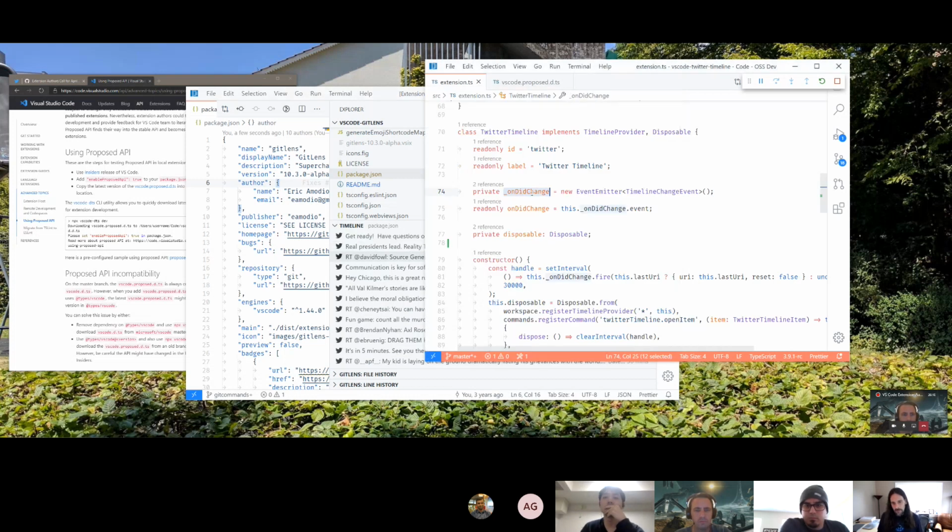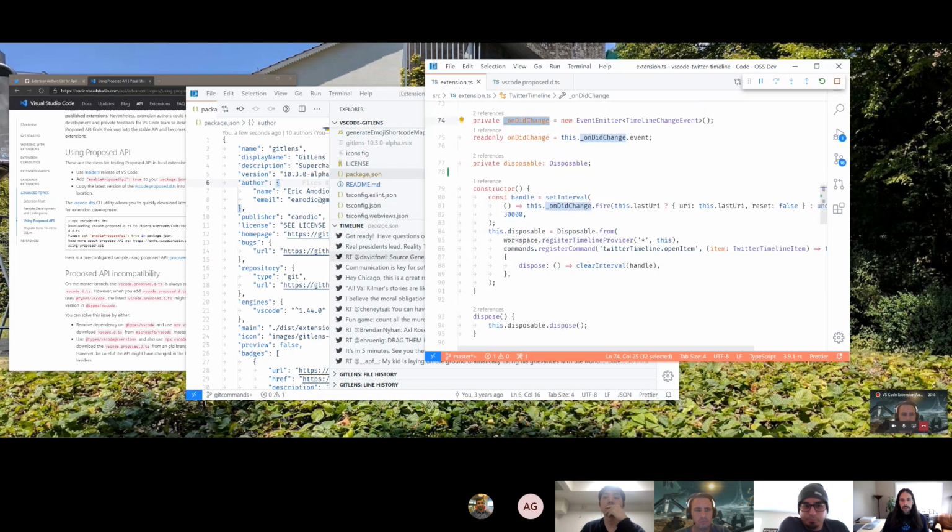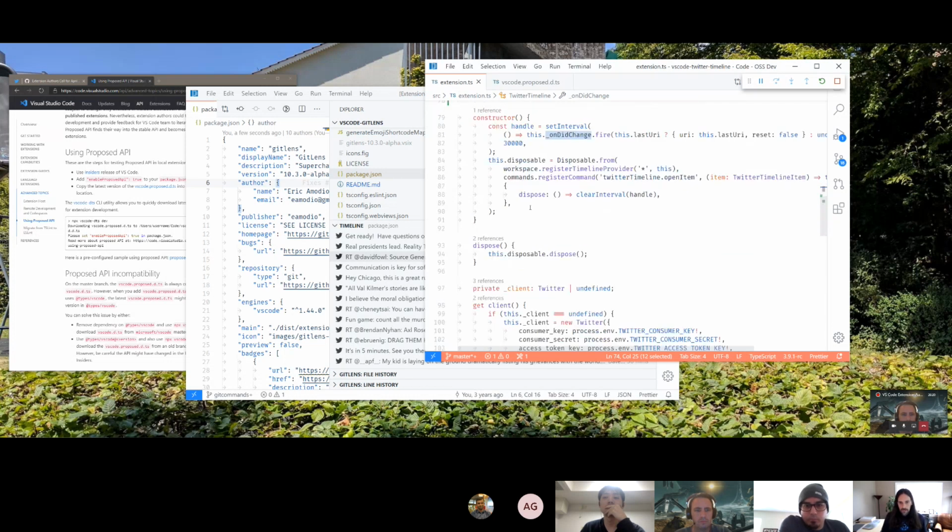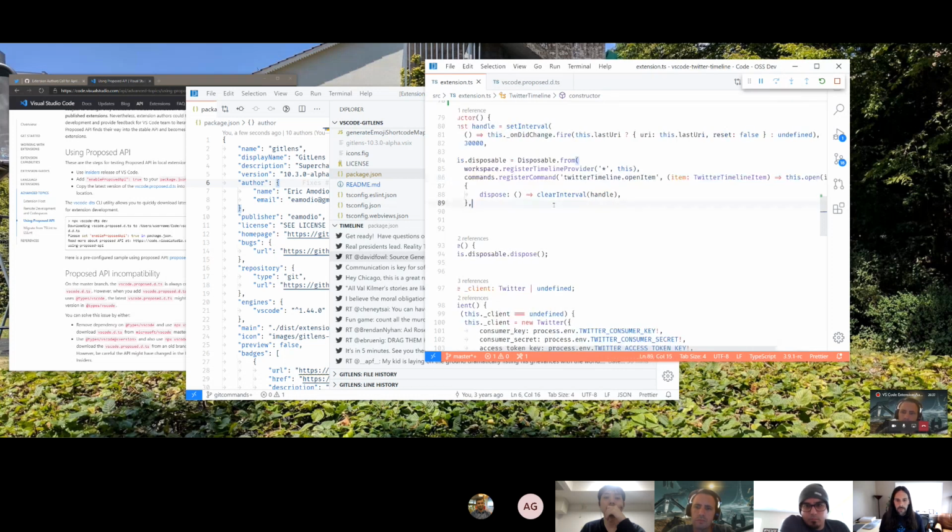Then you have your change event. To get things set up, I'm listening for all URIs, so it's the star. Then I'm providing this registration, and I have one command that I'm registering, open item, and it's going to call my open method.